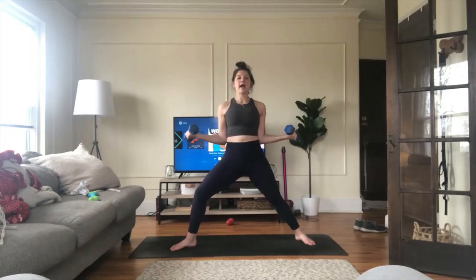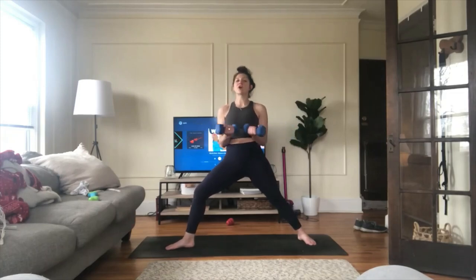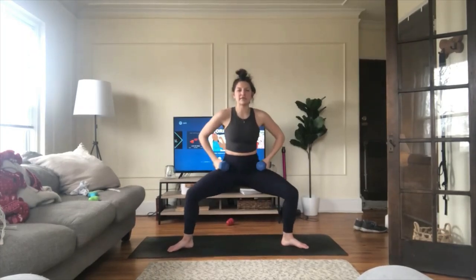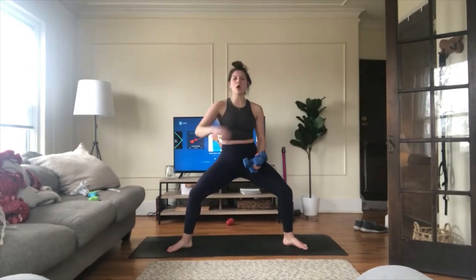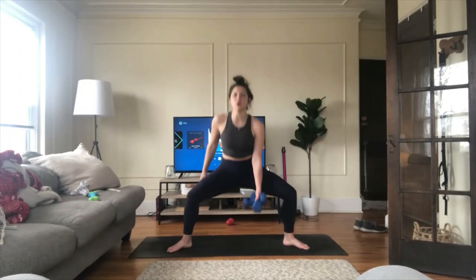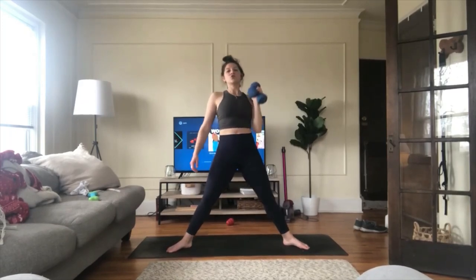Four more, exhale, three more, out, two more, last one — then just rotator cuffs. Eight, seven, stay low in your front knee, five, option to straighten your front leg, four, three, star pose, two, one. Inhale star, exhale horse — heels in toes out. Pulse your legs — both weights go to your back hand. Four, three, you'll squat then press your weights up to the ceiling. Goes like this: lower your weights between your legs, then press them up. Both weights in your hands, or just one, or none.